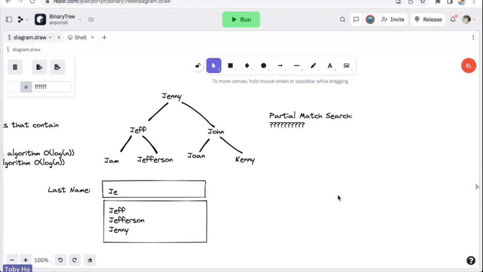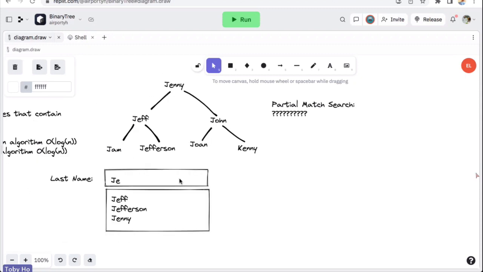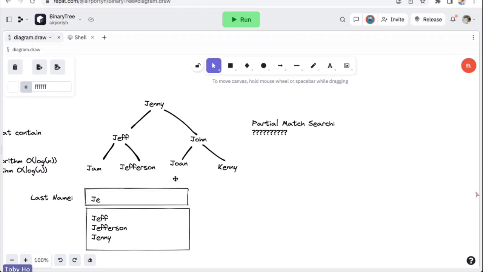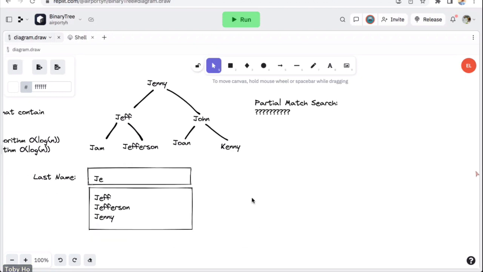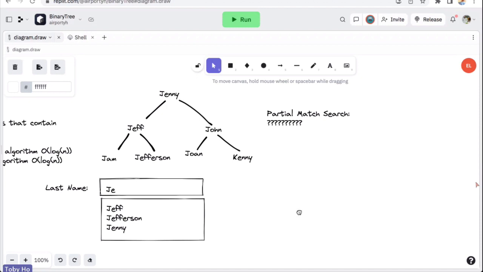But this is such a cool problem. I really like this, and nobody has taught me how to do this, so I think somebody should.